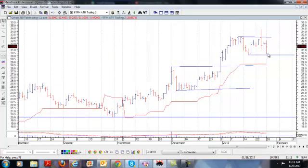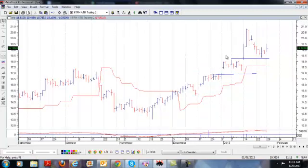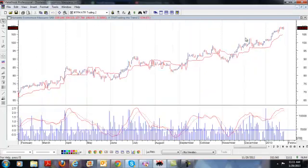QIHU struggling. Let's see what happens. Again, we've had a lot of up days in the stock market. I added here, which really was to my detriment. Here's the floor. Here's my exit. Let's see what happens. IXIA, actually I got taken out of this the other day. I exited somewhere around here because it went below. I don't remember why this is showing this, but I'm not in IXIA anymore.